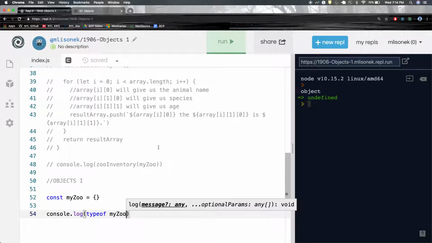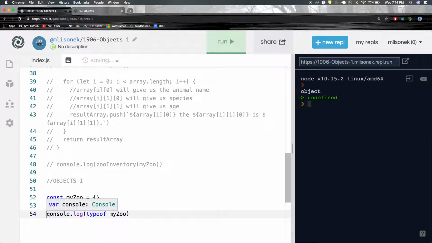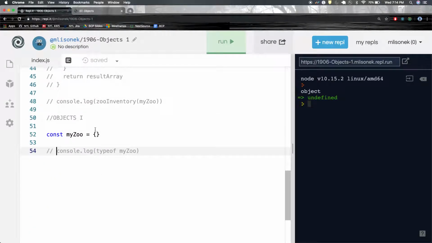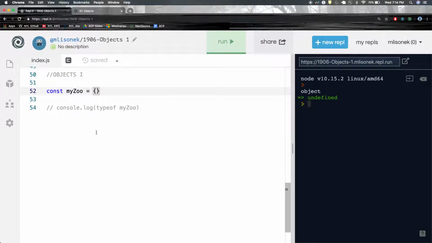And in JavaScript, let me show you what I mean by that. Let's not have an empty object. Let's put one key value pair.